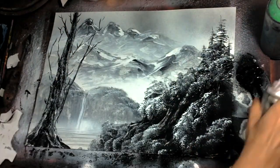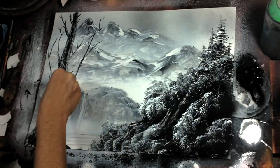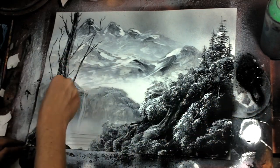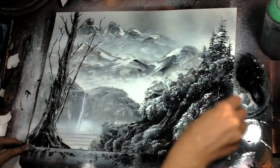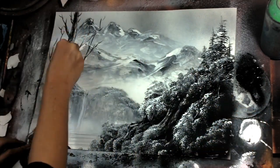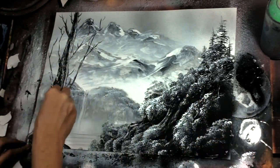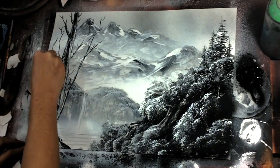So you can see that with just two colors, there's a lot that you can do and a lot that you can learn. You can go far. And these are paintings that audiences love and can be done very, very quickly. So I hope that you'll practice these two color paintings. I'm enjoying doing them for you, and I hope that they really work for you and that you enjoy using some of the tools that I've shown you in here.